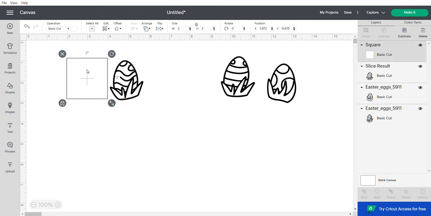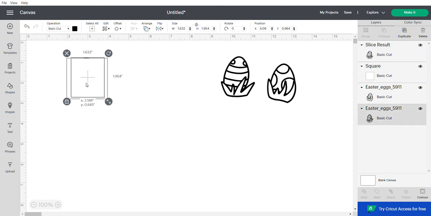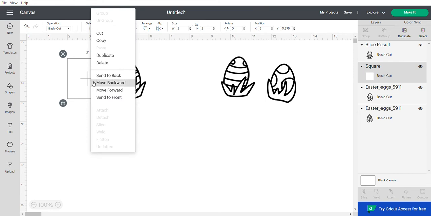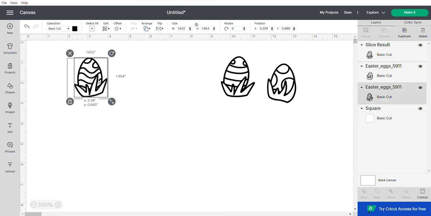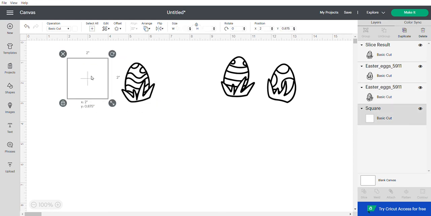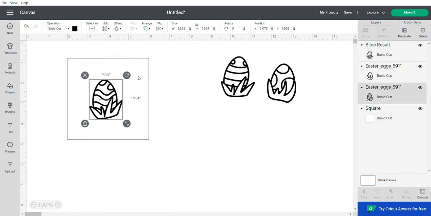I'm going to right click on that and move it to the back, send to the back, so that I can put this on top and use it as a visual guide. So in the top toolbar across here about in the middle, I'm going to change this to a 4-inch square to represent my cookie. This is only a visual guide right now to see what size I want this stencil to be.